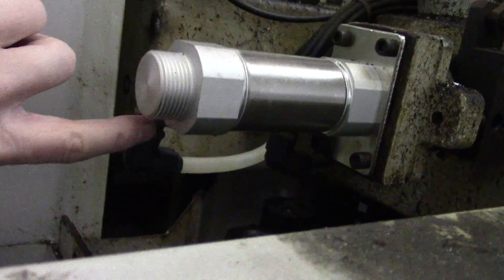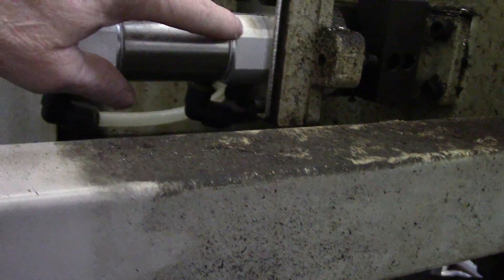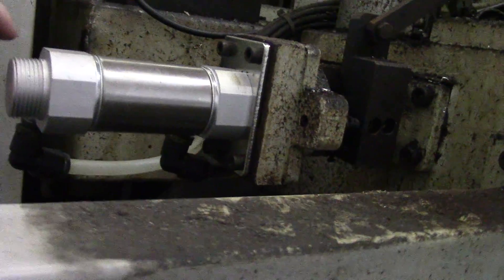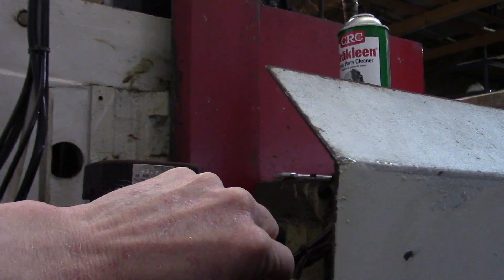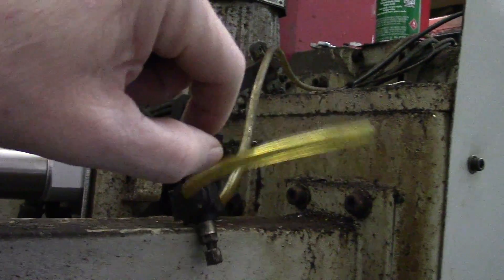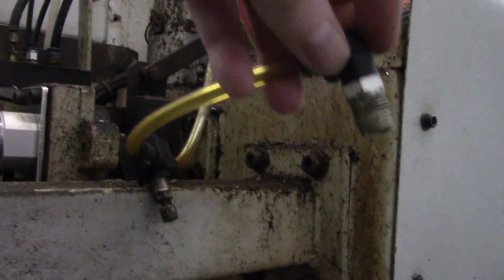This is the cylinder we just replaced. You can see the airlines going into it. I did reorient this — it was actually oriented upward, but SMC sent it already attached this way and I figured that would be just as easy with plenty of room for the airlines. The next air leak is right behind this fitting. This line connects up to a line that also has a sensor. I trimmed it to try to solve the leak — it's kind of pinched in one area and that's probably what's got the seal messed up.